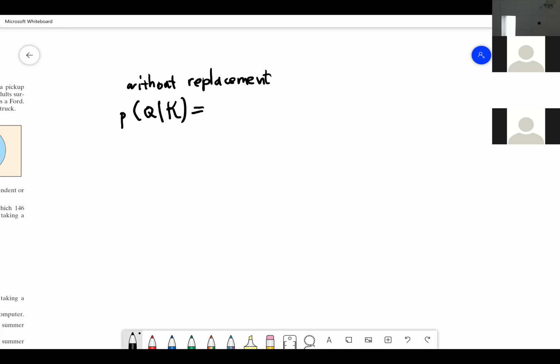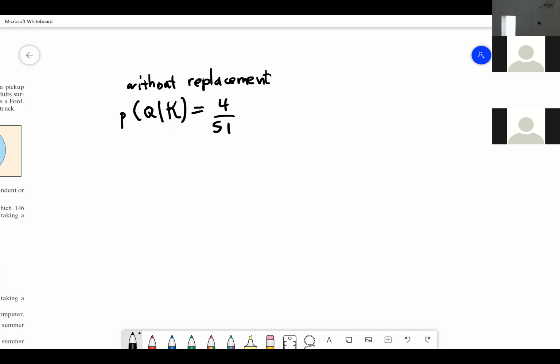13. No, you have 4. I don't know that. It's okay. So we have 4 queens, we have 4 kings, we have 4 jacks, we have 4 tens, we have 4 nines, we have 4 eights, we have 4 sevens, we have 4 sixes, we have 4 fives, we have 4 fours, we have 4 threes, we have 4 twos, we have 4 aces. So what's the probability you're going to get a queen given you got a king? 4 out of how many? No, 51. 4 out of 51.